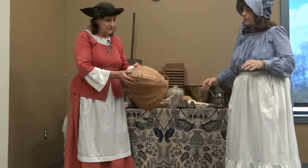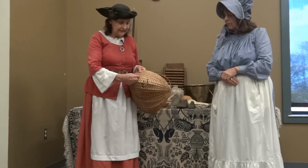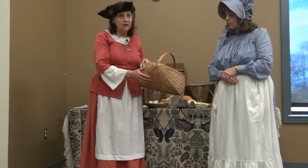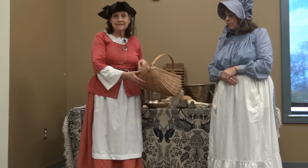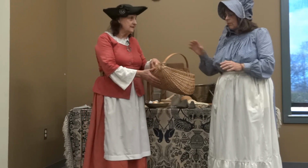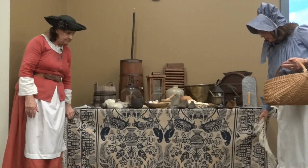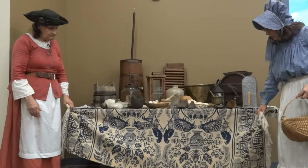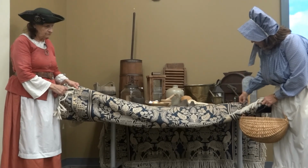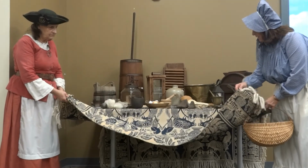And also, when Julie said woven, what weaving means is going in and out and in and out and in and out. And that's how weaving is done, whether it's baskets or a cloth. And I know some of you have woven mats, maybe at one of our programs here. And so that's what weaving is. And when you talk about weaving, this is a woven coverlet. They would have had a great big loom, and they would have woven the design on it. And if you look on the back, it was the other side of the yarn, and this would have been the winter side, and this would be the summer side.